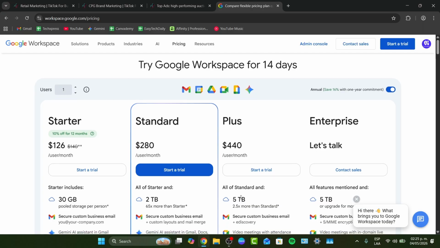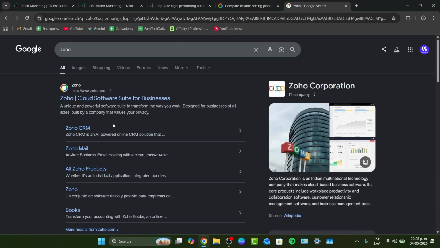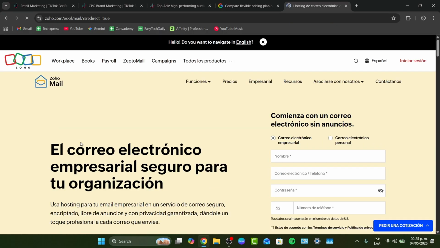The first option, which I think is going to be really awesome, is Zoho. So just go for Zoho like this, and you want to focus on the option that says Mail. Here you get 5 gigabytes of storage and a clean ad-free interface. The catch nowadays is that you have to use the Zoho application or the webmail. They lock the IMAP or POP settings behind the $1 packs.